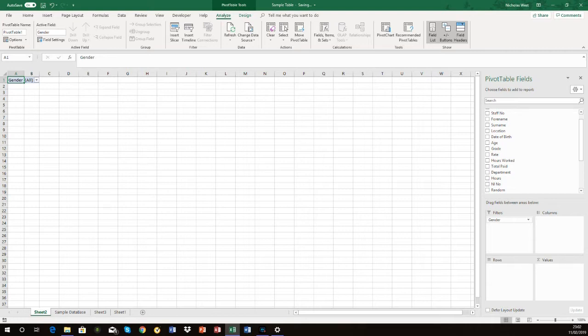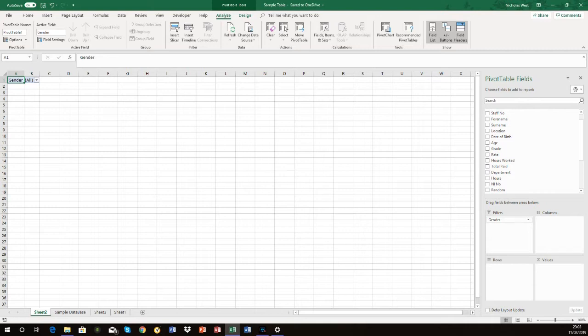You can add as many filters as you want, and what this will allow you to do, which we can demonstrate later, is really hone down on a search for a particular set or classification of data, and we'll get to see this later on. For example, you can have the location, you can have the grade, the kind of group things that you can do at that level, where you can filter out if you're not interested in particular grades, or if you're only interested in male or female members of staff, or if you're interested in a particular department, and so forth.